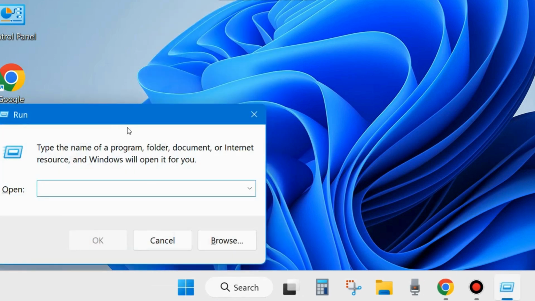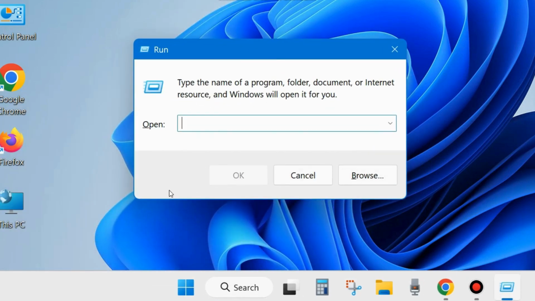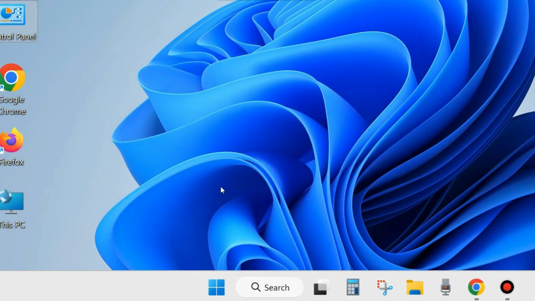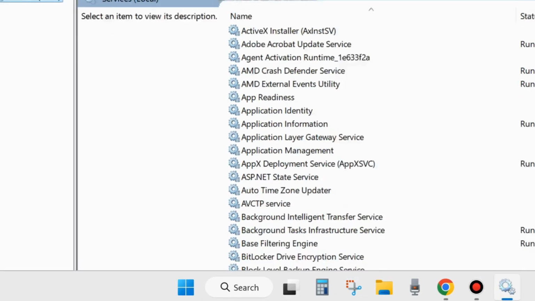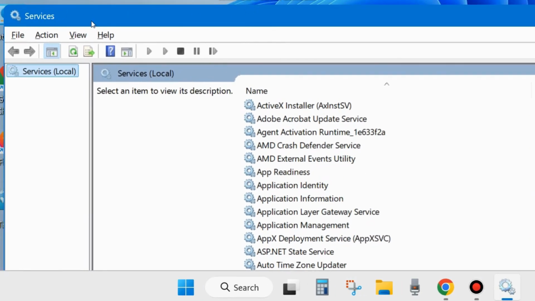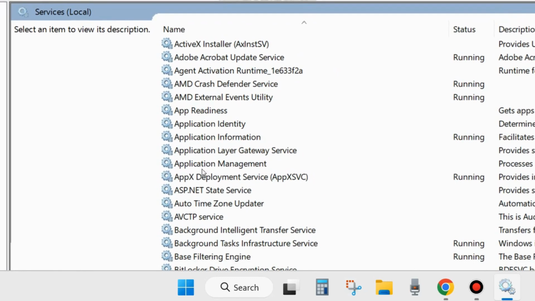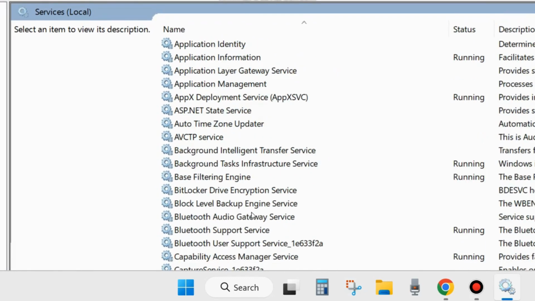The next one is right click on the start button and choose run. Here type services.msc. Click on OK. This command will open the services window on your system. You will have to start or restart Windows update related services, and the first one is background intelligent transfer service.